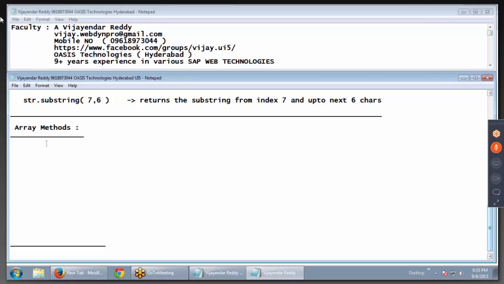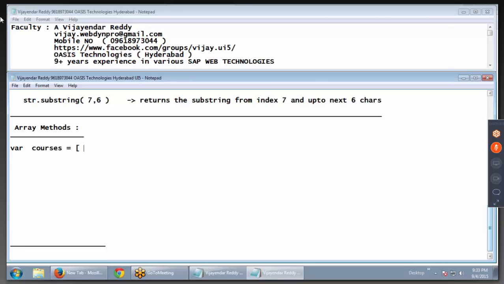Array related methods. For example, if I'm using something like courses equal to, think like this.